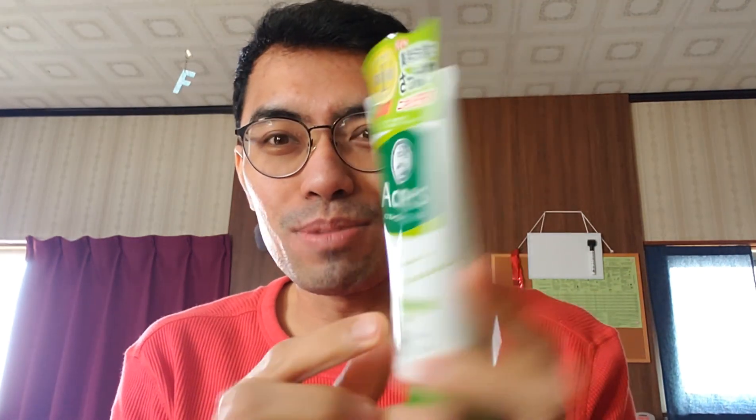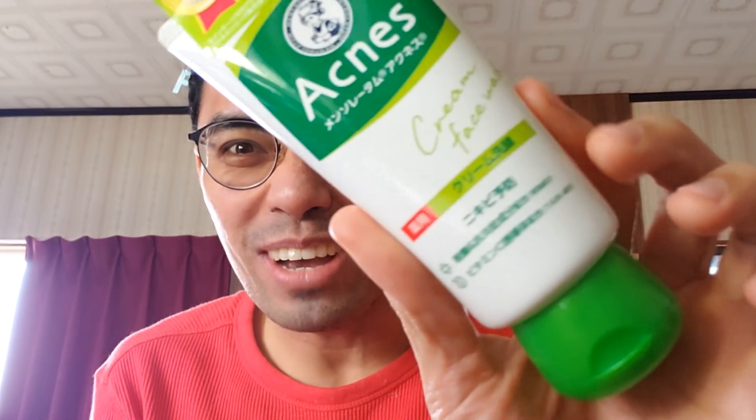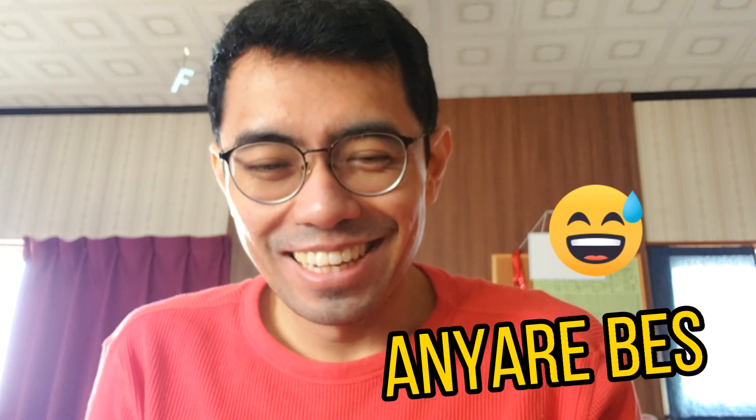Based on what I translated — because everything is in Japanese, guys — thank you Google Translate. According to this, it's a cream facial wash. It has vitamin C and it stops acne. I'm trying to use this now because I still have some breakouts on my face. This is a new product I'm using because before I tried other stuff from a pharmacy here that didn't work. That was last year during the worst of my breakout. I'm trying this new one and so far it's been working — it seems like it calmed down because the other day it was bigger. Seems effective.